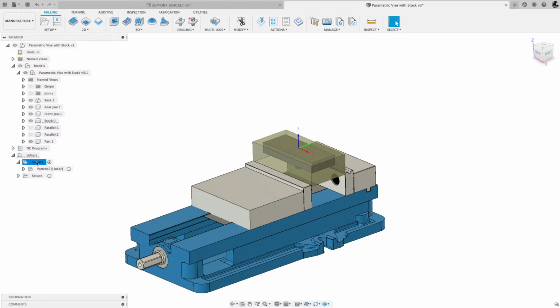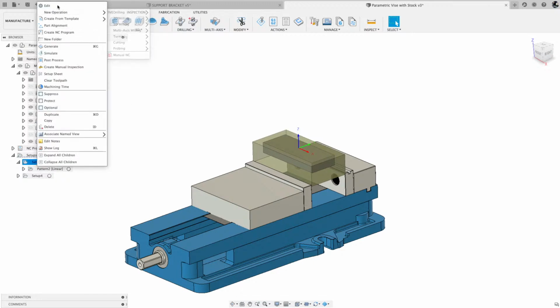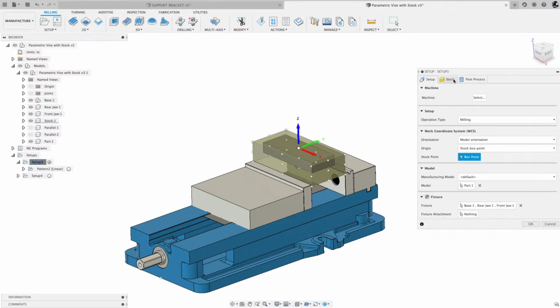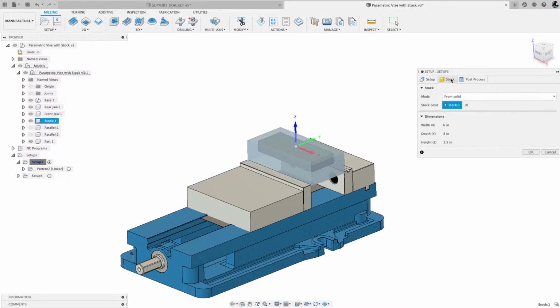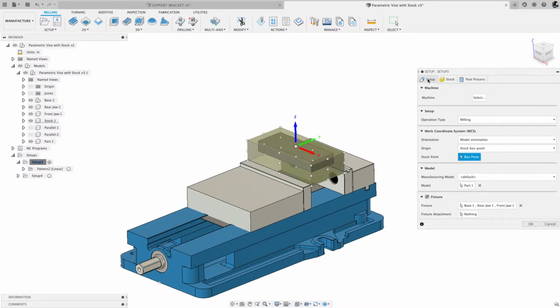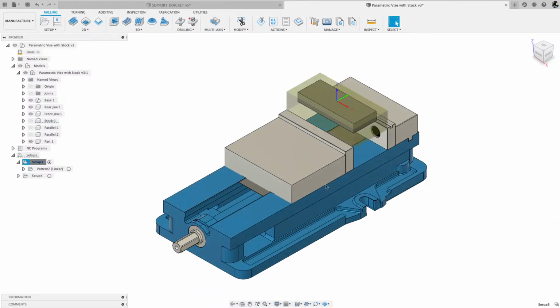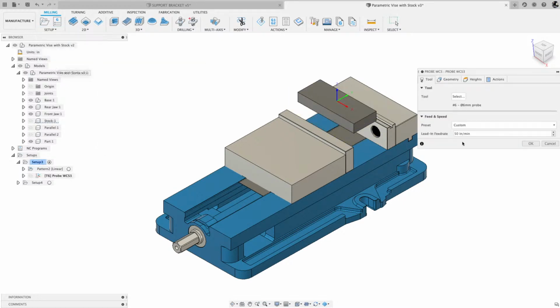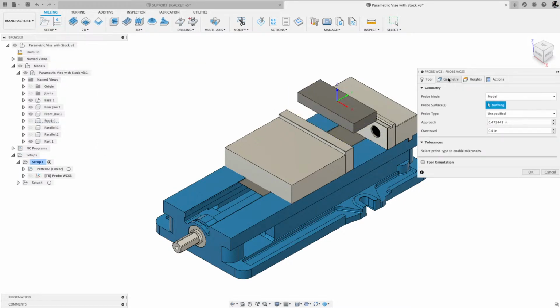So when I look at my setup, remember a moment ago when I was editing my setup, it's coming from the solid. And then on my setup, whoops, sorry, I need to go to probe, my bad. If I go here to setup, probe WCS, and then let me make my stock visible.